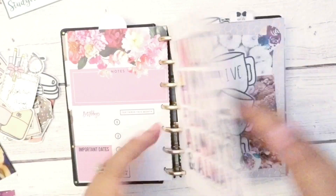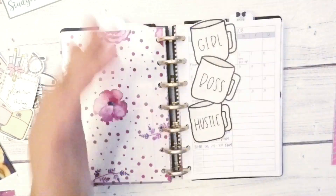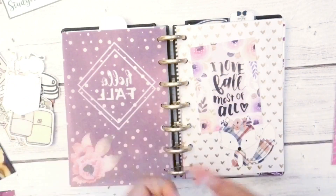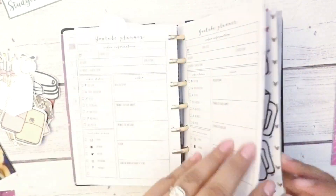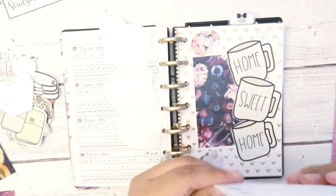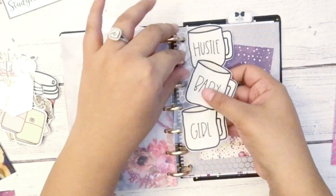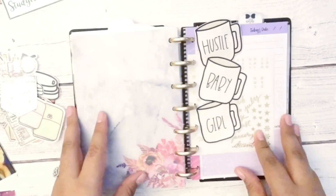I take everything off, keeping the dashboards in the order they're in since I'm particular about that. I move around all the inserts. The first acetate I leave in place is a polka dot and marble theme one, and I have two pictures of my friends from a going-away dinner surprise my last week in California — we went out for drinks and it was so nice. I love seeing pictures of my friends. Now I'm moving everything around and putting all inserts in their proper order. Me and my fiancé were in a Doctor Who coma at the time, so I made sure to have a little Doctor Who bookmark in the middle of that section.